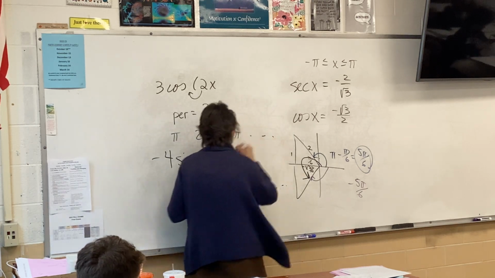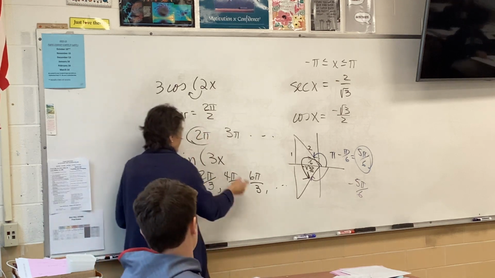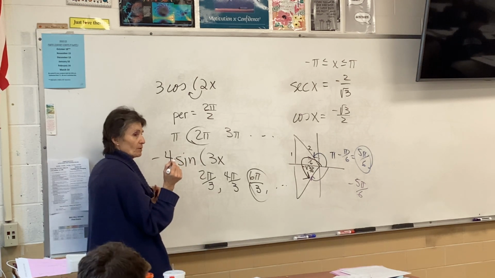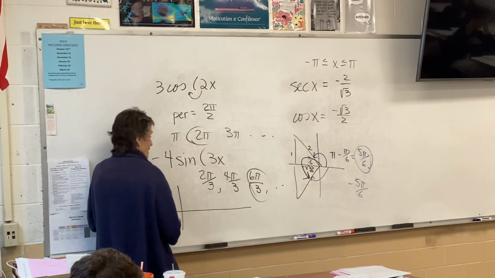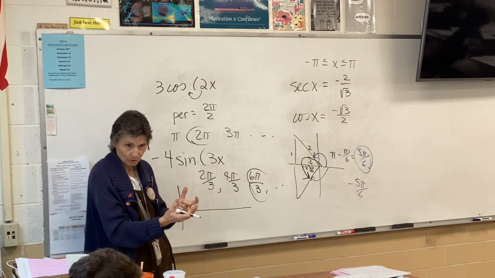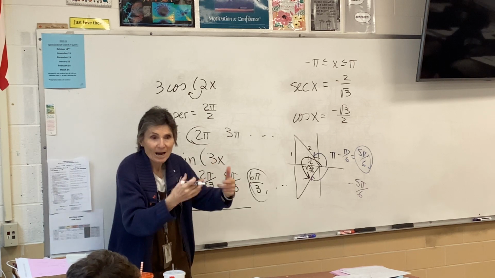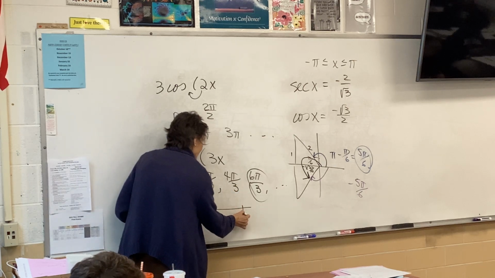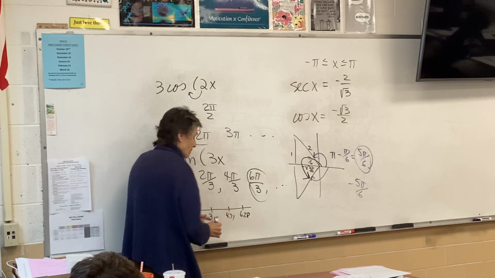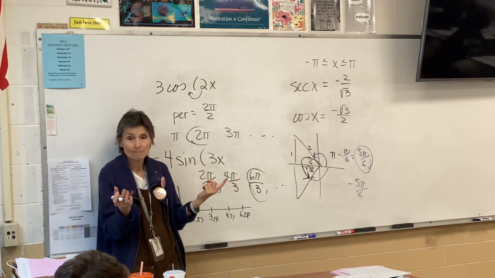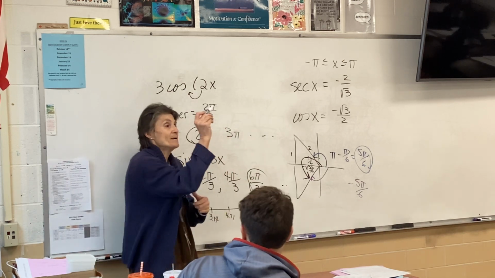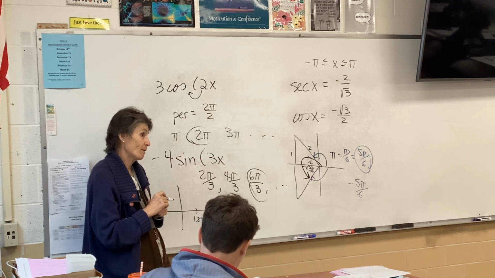Wait, I want to finish this and then I'll address that question. So where do these overlap? It looks like they overlap at 2 pi. So the shift shouldn't affect that. We don't need to take that into account, it's a period thing. Now, I've been graphing in radians, and since there's 2 pi radians in a revolution, my subdivisions have been fractions of pi, right? But remember, 2 pi is 6.28. So you can think of them decimally. This is 4.71. You don't have to have pi's. Radian measures exist without pi's. It's just they most often have pi's because there are 2 pi of them in a revolution.